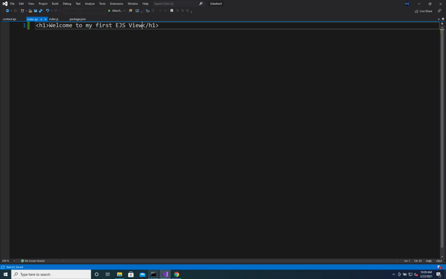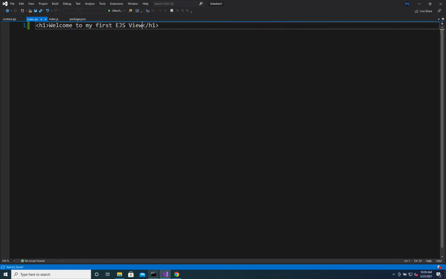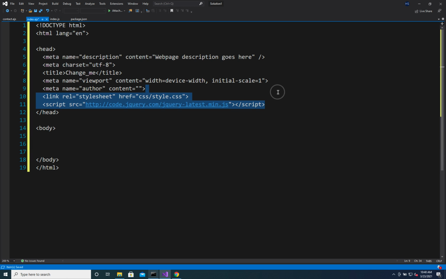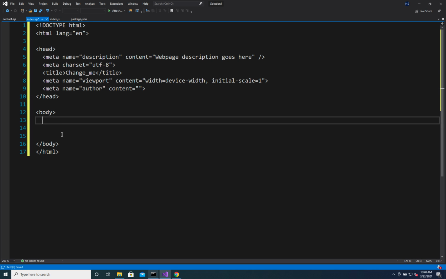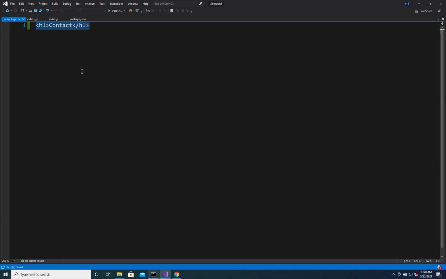Now, if you remember, every time we started our old web pages, we'd have a blank web page, like a blank HTML page. So I'm going to grab one from online, GitHub or something like this, and I'll paste it into my index file, which is index.ejs, and I'll just clean this up a little bit because we don't need this stuff right now. So this should look fairly familiar. And imagine I had my H1 tag here that said index, and this becomes a valid web page. And to get my contact page to be valid, I'd have to do the same thing and make this contact.